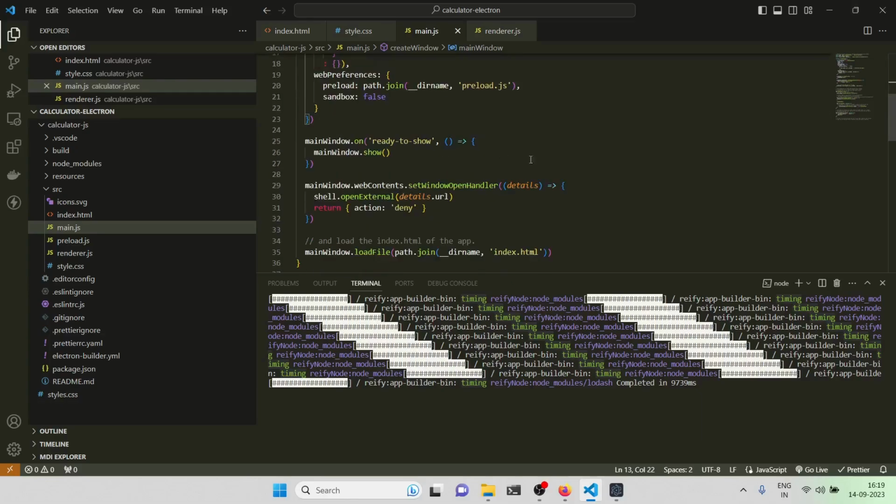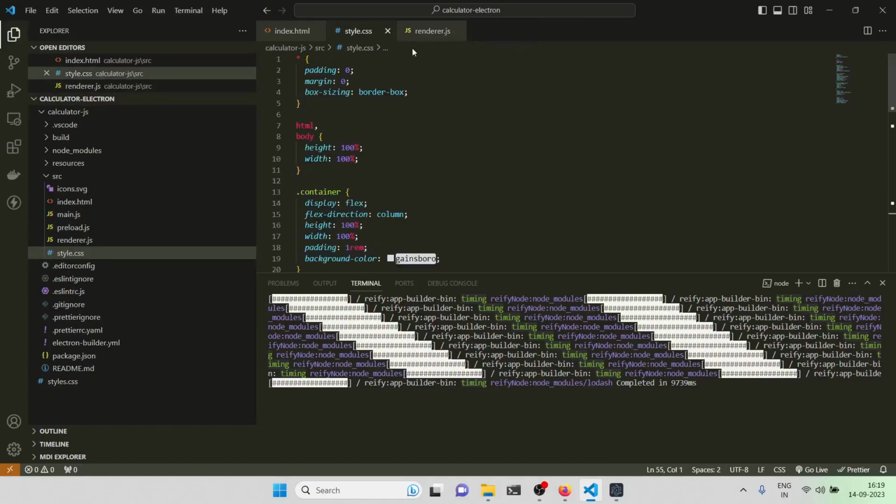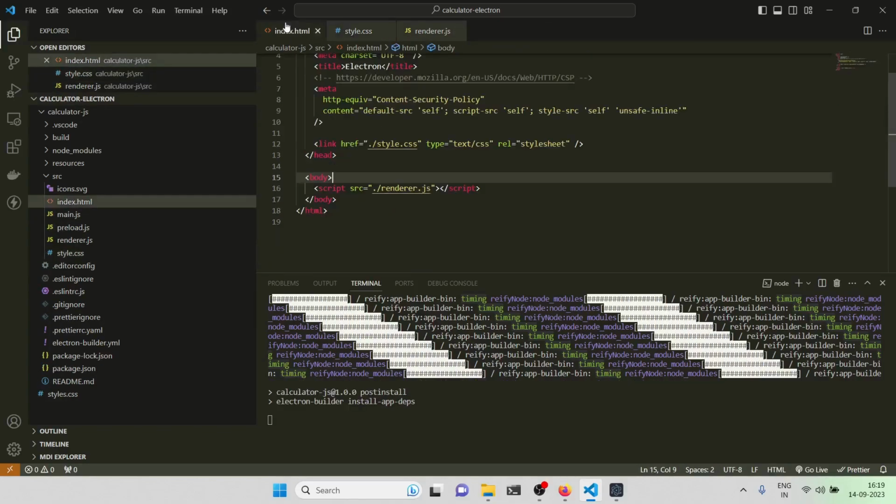This is it. Honestly speaking, I'm not going to touch anything here. This video is not for focusing completely on Electron. It's just to make you aware about how you can quickly get started with it. So this is it, and I'm closing that. Now we can come to the index.html side. Before that, let me come to style.css.